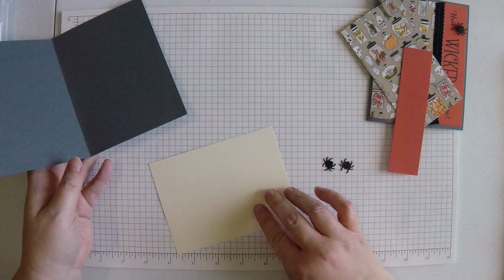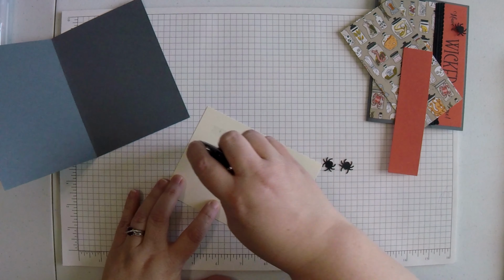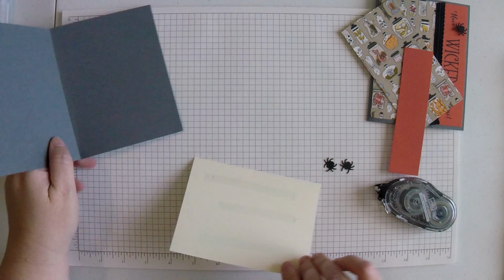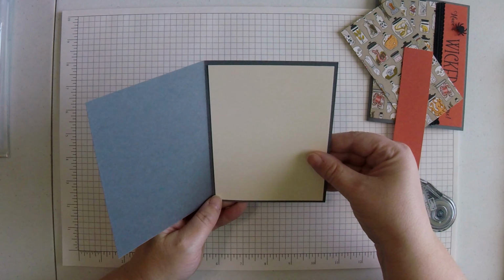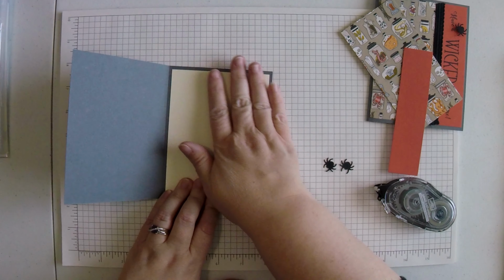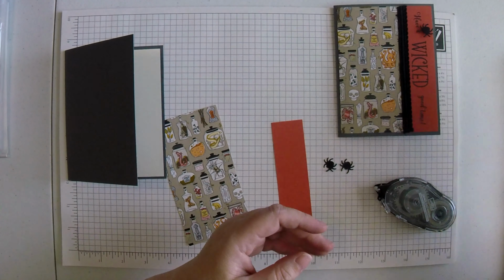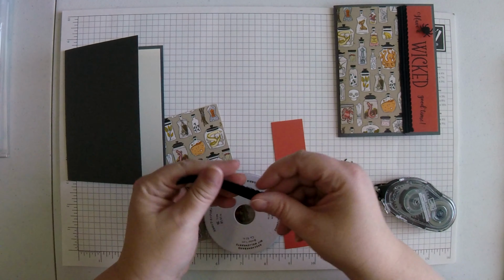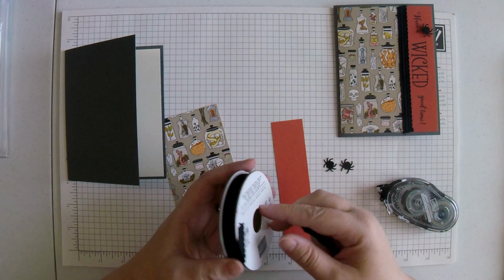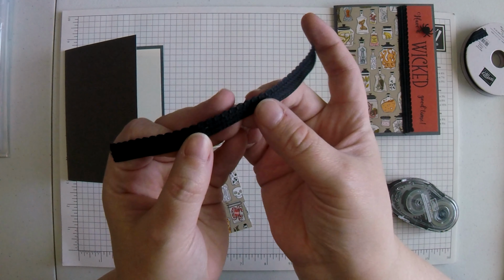So go ahead and just put the card together with some Snail. And also I wanted to mention that I'm using the scalloped edge ribbon. You're going to need a strip of this about 6 inches long. This is also new in our holiday catalog. Hopefully the camera can pick up that detail in the ribbon.